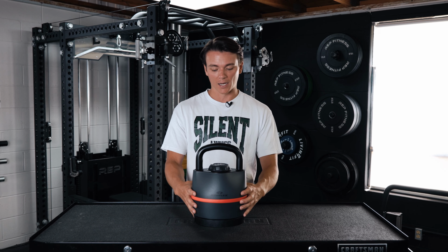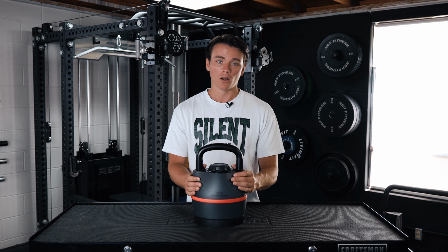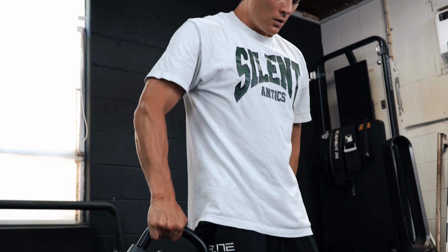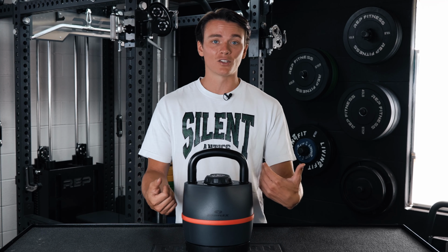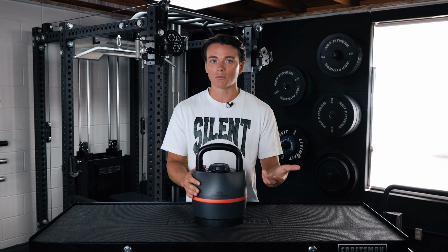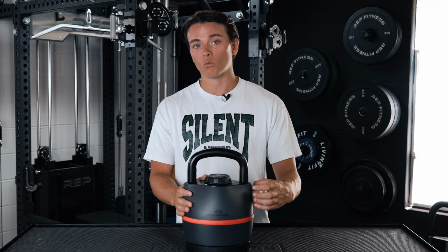It's really compact. It's going to replace 6 individual kettlebells, weight up to 40 pounds. I mean, this is a pretty solid option for a lot of people. And also, it's relatively affordable. It's about 150 bucks. Now, that is because there is a lot of plastic involved right here. But for somebody who doesn't want to spend more than 150 bucks, more than 200 bucks, whatever, this is really, really solid for you.